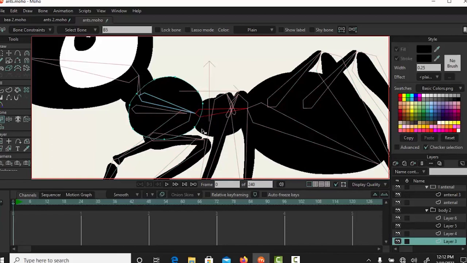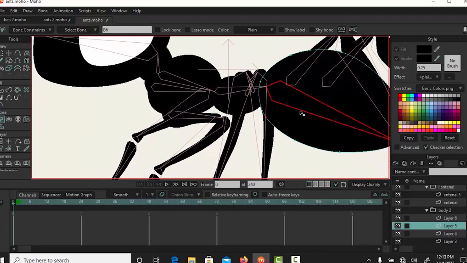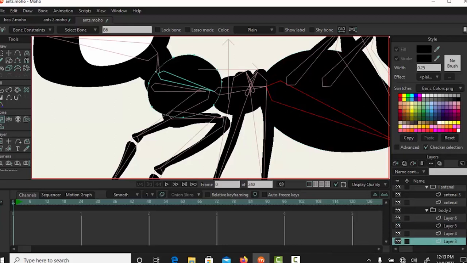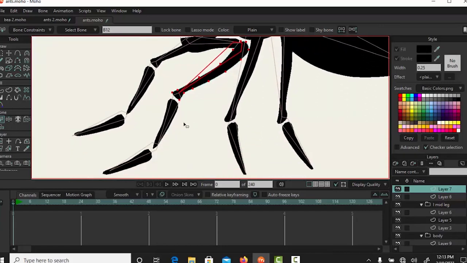So same for this as well. So we're going to be repeating this process for each bone. So I select the bottom as well. You can see. So now we'll go for the hands now. So to make it easier to bind, I have to uncheck this. So that, okay. So just repeat the same process for every part of the body.